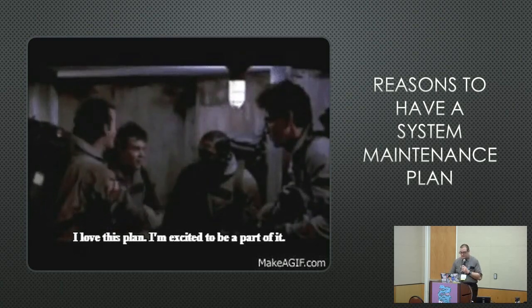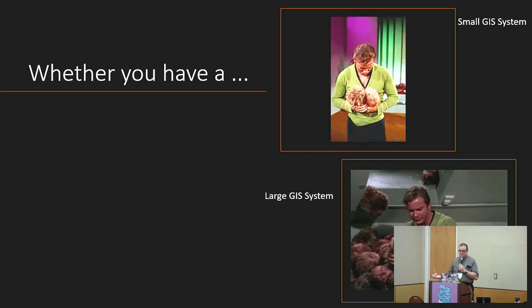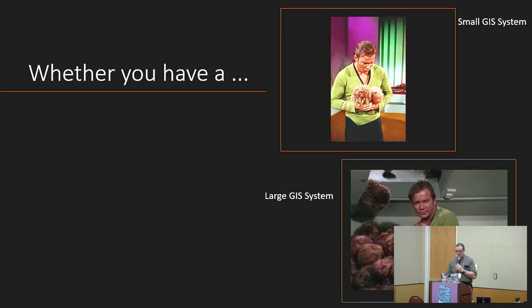So now we're getting into reasons to have a plan, because I love this plan, and I'm happy to be a part of it. Excited to be a part of it, excuse me. So whether you have a small system or a large system, those are tribbles, in case any Star Trek fans are in here.